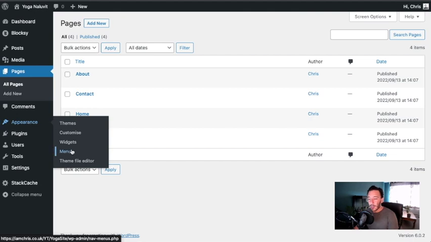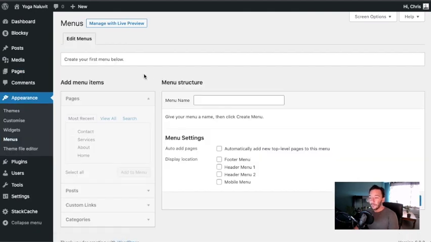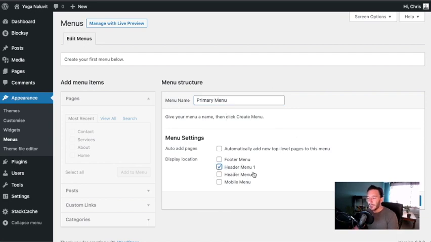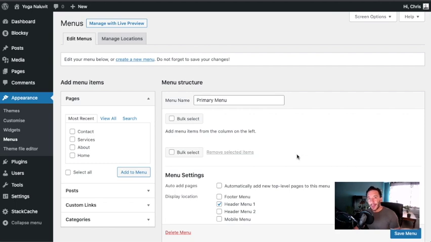So we go to Appearance and nip on down to Menus. Now you'll see here it says create your first menu. There's a clue. The other one is just a default. Throw it all up in the header, but we don't want that. We would like to create a primary menu. And we're going to select that this will be in header menu position 1. This is from our theme. Our theme has these menu positions available. Some themes only have maybe a header and a footer, just one, but we have this. So we've got primary menu and then we create menu. The menu is created.